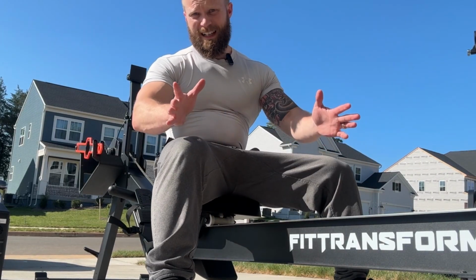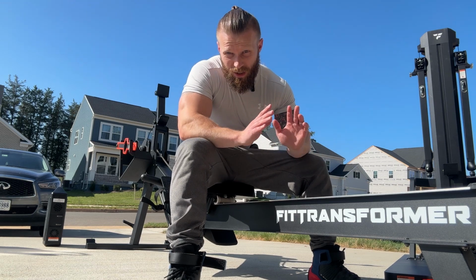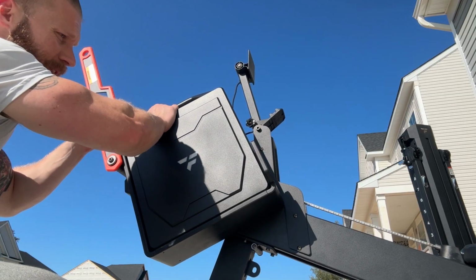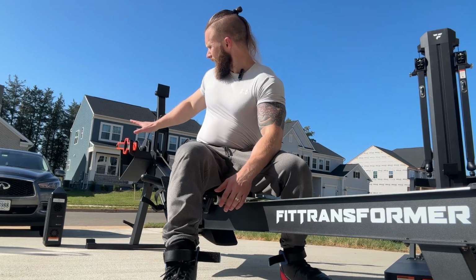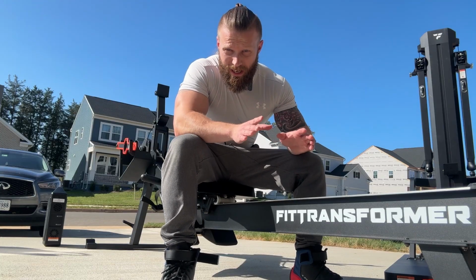Now, at first glance, this is a regular rower. That's what it looks like. That's how it operates. It is going to look just like your standard rower that you're going to have at home or that you're going to see in your gyms. But this rower obviously operates with that battery pack, and that thing is mobile. As soon as we plug that into this machine, that is what's going to power it and give it all the resistance that you need to do the exercises.